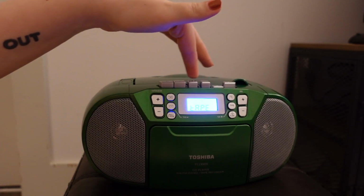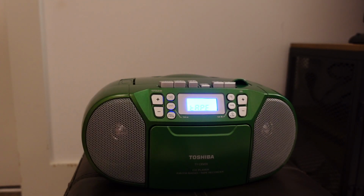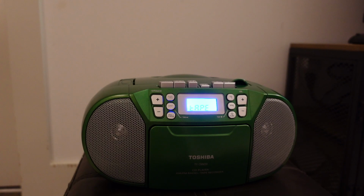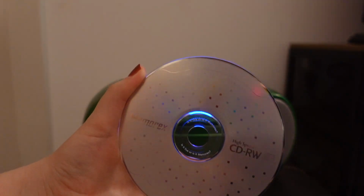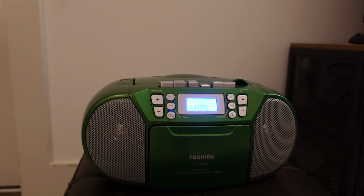Well. Okay, well, we know it works, so it must not like something about the CDR. So you know what that means, my friends. It's time to experiment with another one. I was using TDK CDR before. This time I'm going to do a Memorex CDRW and see if the player likes that a little bit more.